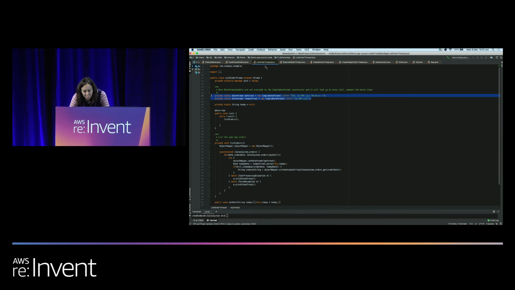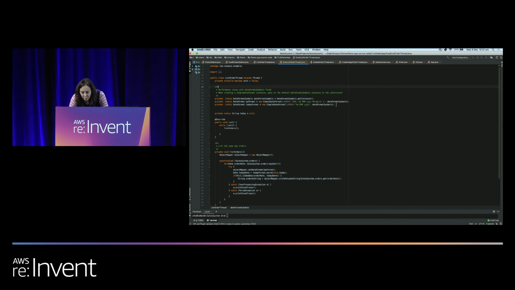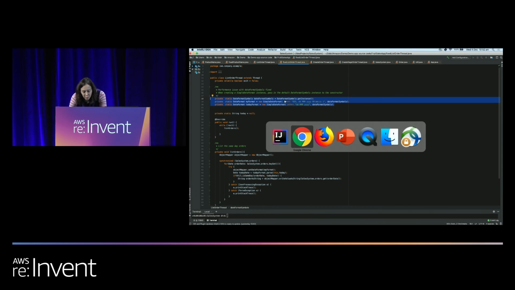The second problem, if you remember, was slow date parsing from SimpleDateFormat, and that's because the symbols were not provided to the SimpleDateFormat constructor. This is where the code is shown. By the way, we have this on GitHub, so you can go and take a look at it or compile it. If we look at the fix for that, we're literally using the recommendation directly from the profiler: when you create a SimpleDateFormat instance, pass the default symbols instance to the constructor. So that's going to solve our two problems.